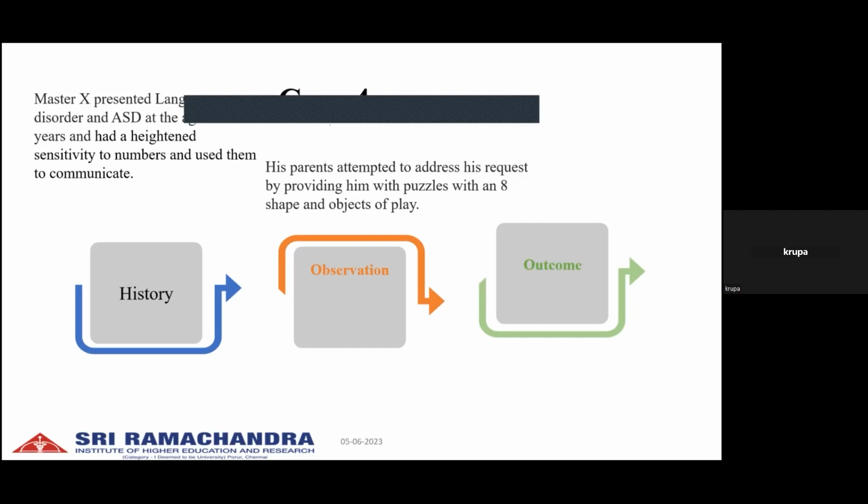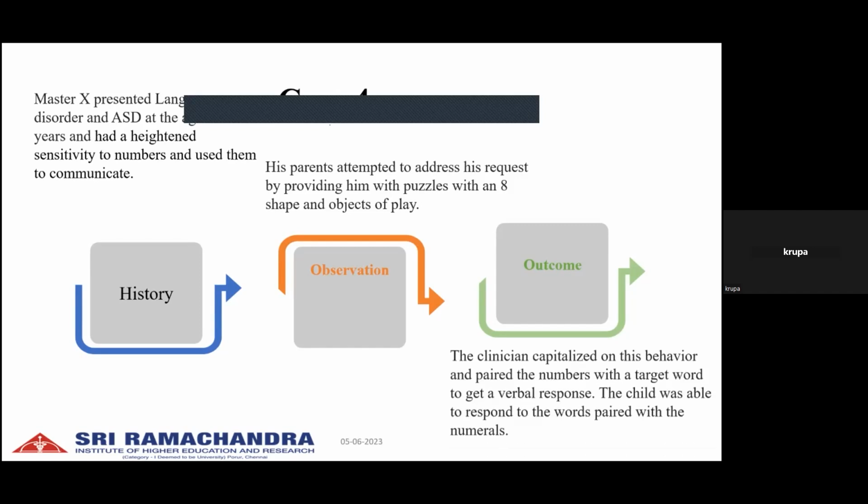So I think this particular aspect shows how language can be internalized with it. This is again a semantic vacuum. The child knows 8, but the child does not know railway track. So what the child has actually done is abstracting that 8 to the concept of railway track. When I happened to hear this, I started utilizing numbers to get target responses. The child had numbers as rote language, but he did not make a voluntary communication.